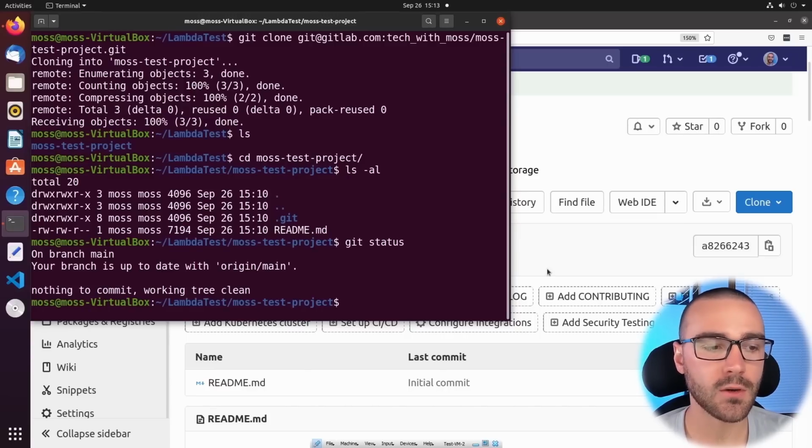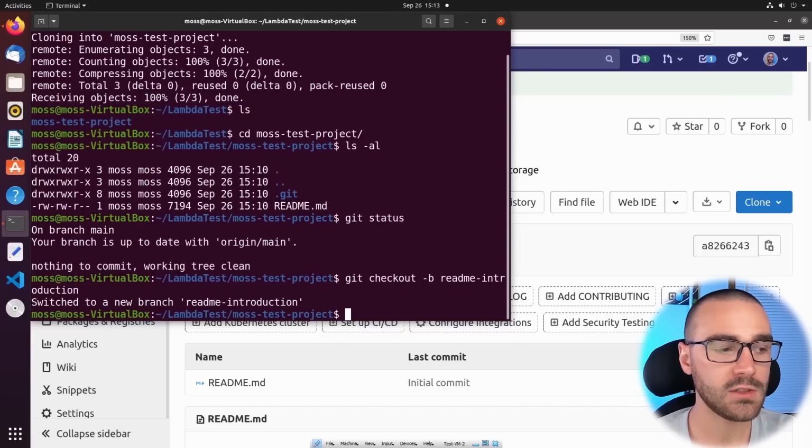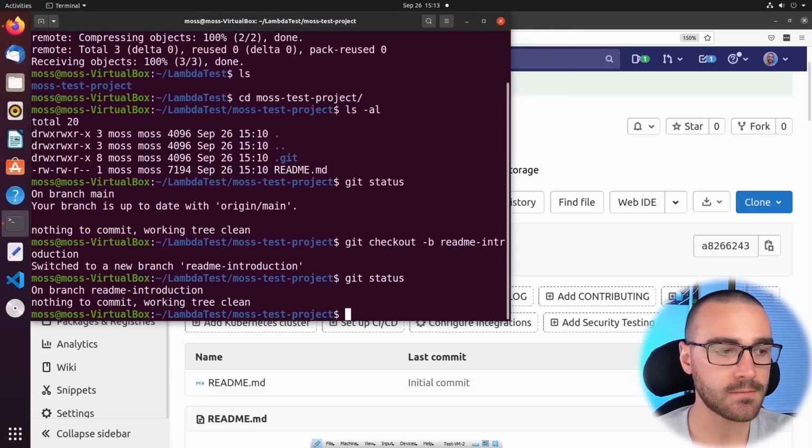So to begin the GitLab flow, I have to branch off of the main branch into a feature branch. So that's what I'm going to do now. And I'm going to use the git checkout command. To create a branch, I can use git branch to create the branch, or I can use git checkout with the -b option, which will create the branch and check me out to that branch in one command. And we'll call the branch readme-introduction. Okay. And you can see in the output it says switched to a new branch readme-introduction. And if I do a git status, I can see that I'm on the readme-introduction branch.